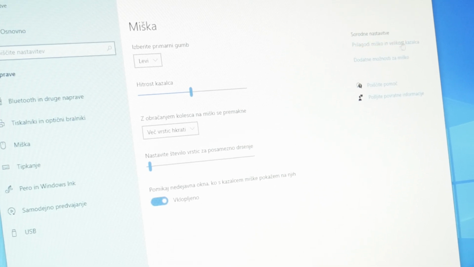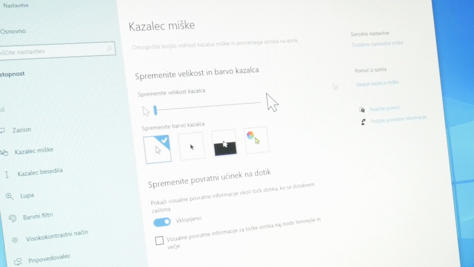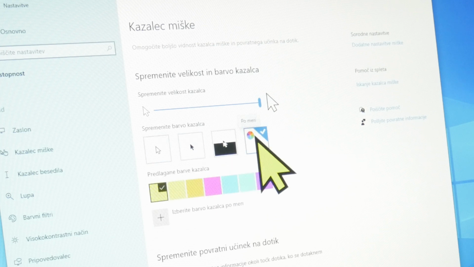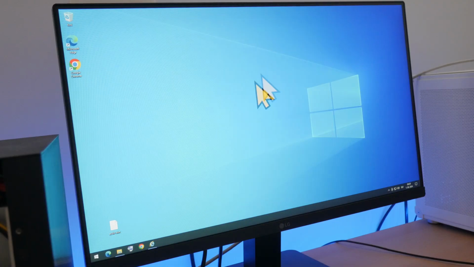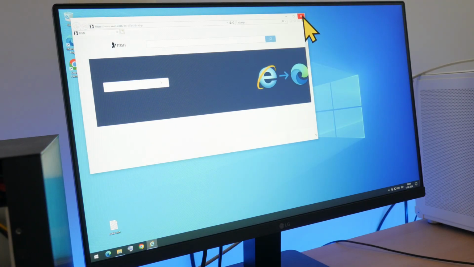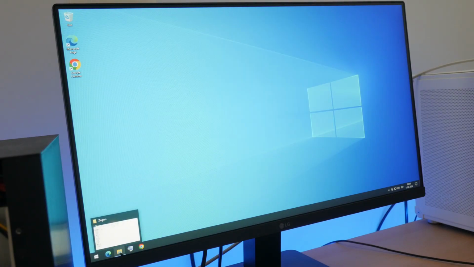Change the mouse and the cursor size. So because you'll be using this on the TV, most likely you want a big cursor so that you know where it is. And you can also change the color to anything that you want. And I think that should be it. I'll just have to test it out, how it actually works when I connect it to the TV. If the mouse button is too big, I'll simply scale it down.